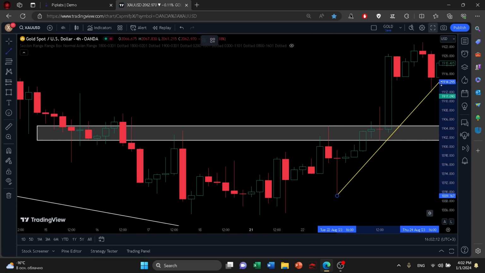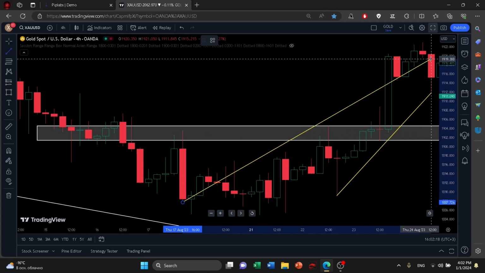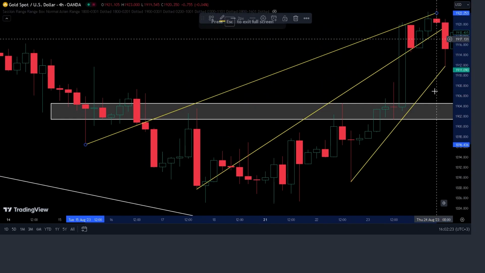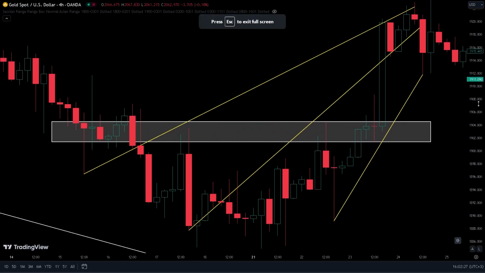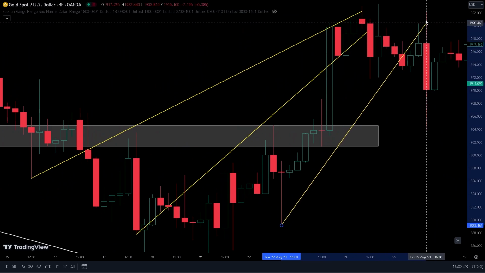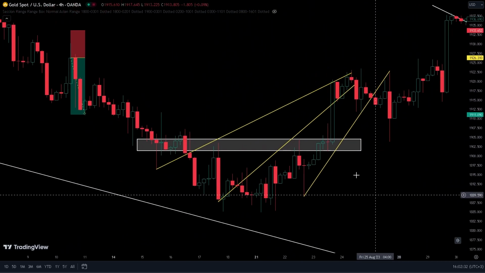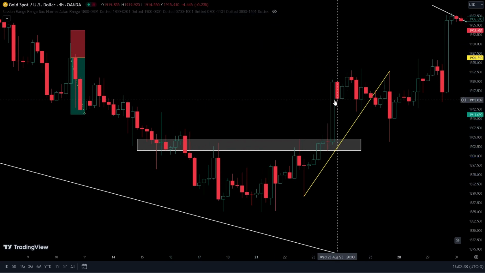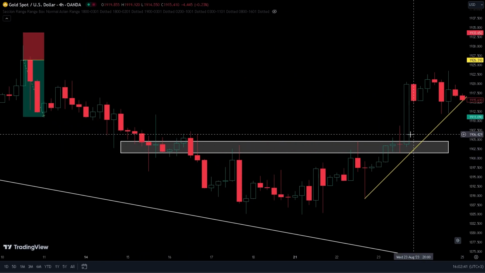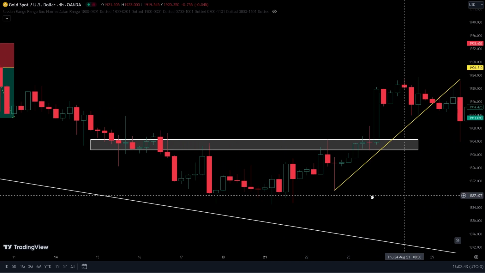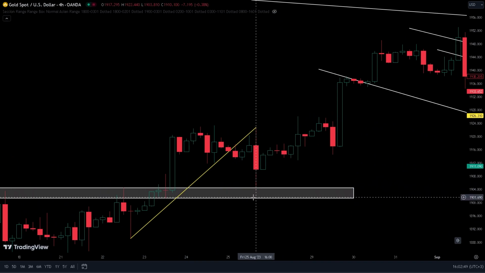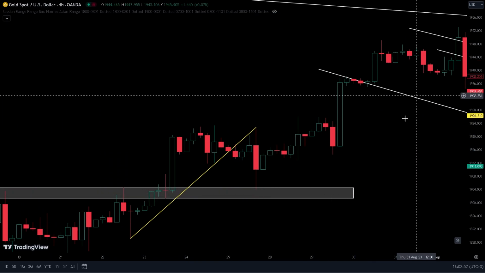I have different price action, a different channel that the price is respecting. Wait a second. So we have this beautiful line. This line doesn't align over here. Both lines are not aligning, except this one over here, and except we have this breakthrough. The market moved, and then it retested this area one more time, and as I said, this level became strong demand, and then the market moved to the upside.